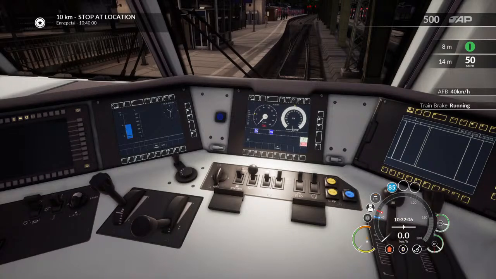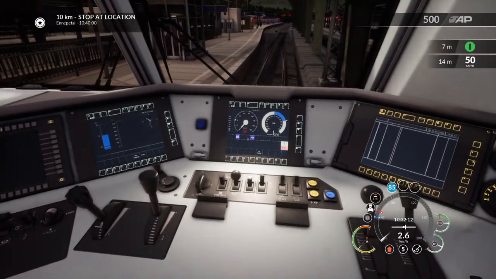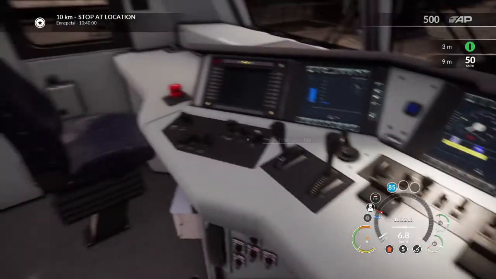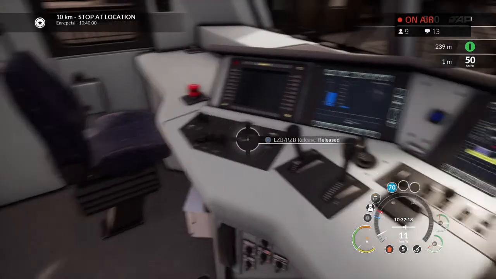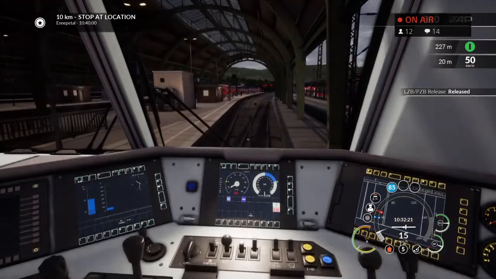Let's get the brakes released. And let's go. You should see the lights flashing in a minute, and you'll see a little yellow bar come up, and you want to press End on your keyboard, or you can press PZB release, wherever it is. Yeah, you can press that one. It's come up now, so press End. We can now go up to line speed.